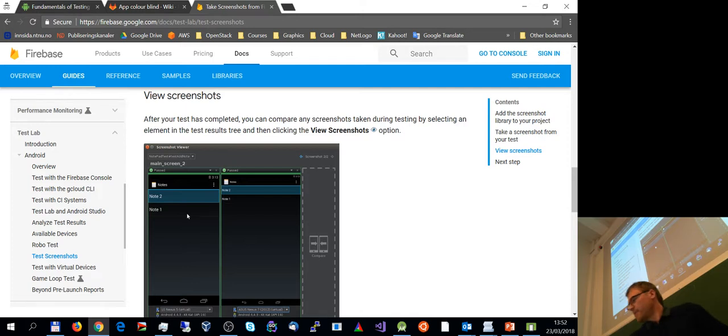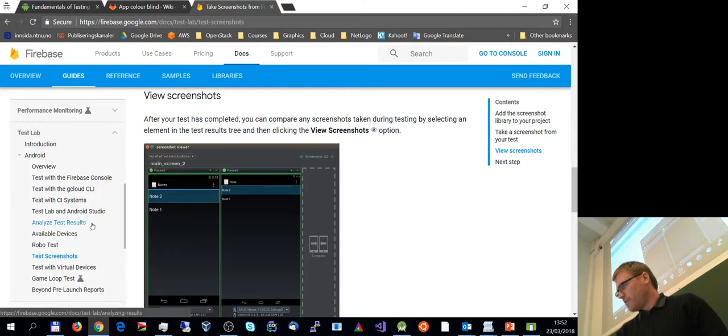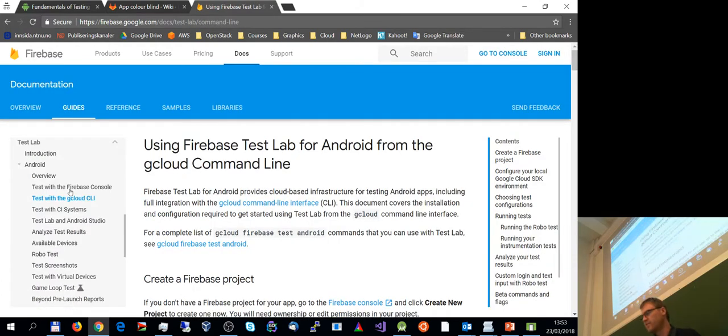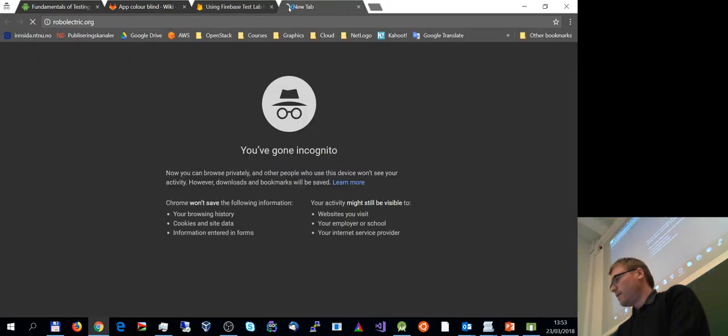Another feature that is quite neat is the screenshot. You can actually look by screenshot at what happens, which I think is quite helpful if you want to debug your issues further and figure out why things didn't go the way you expected. And you can use gcloud, the Google Cloud API, to interact with this as well. It's quite a neat idea, I think, to complement the testing, particularly when you're thinking about releasing your application to a wider audience, challenged by Android device fragmentation.